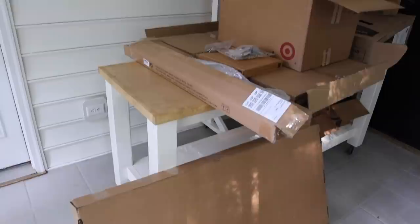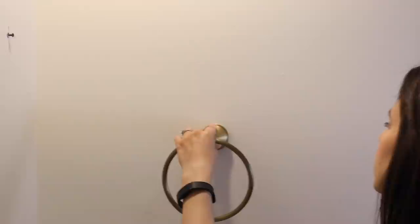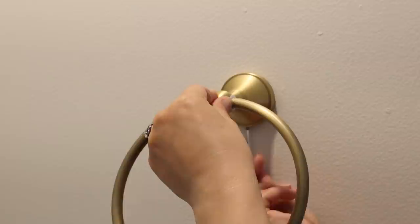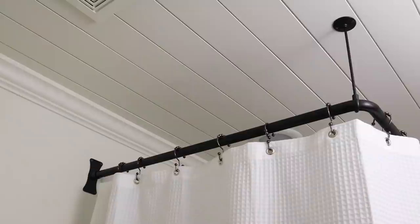Today is install day — we're going to add all the final decor and hardware pieces. I hope it all comes together like I'm envisioning. I unpacked the boxes and started installing our new bathroom hardware. The decor and fixtures are so much fun because they really define the feel and style of the room. I like to mix metals in bathrooms for a fresh look that's not all matchy-matchy. For this bathroom I used brass as the dominant metal color and mixed in black and oil-rubbed bronze with a few items like the mirror and shower rod.